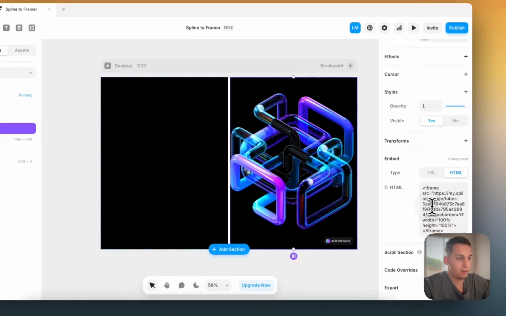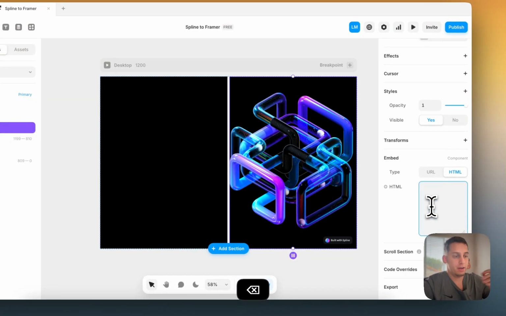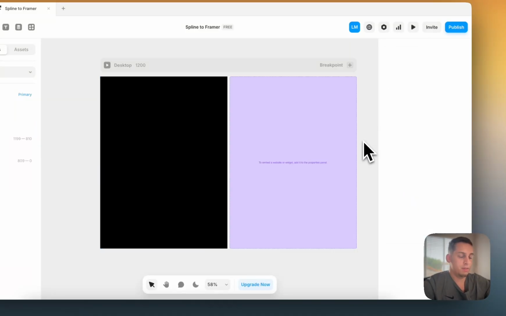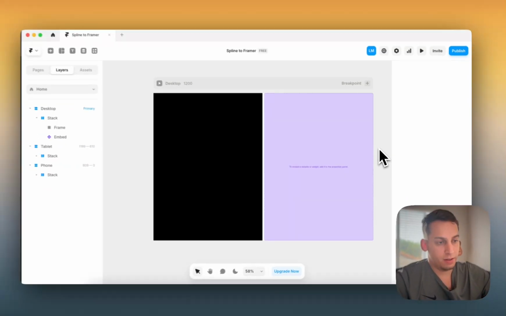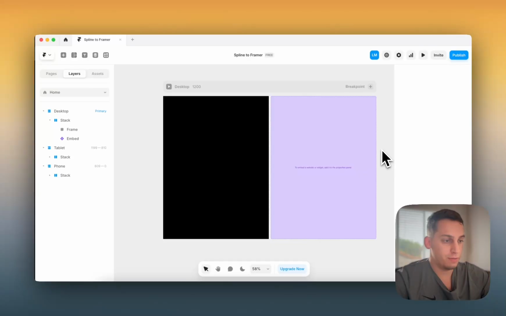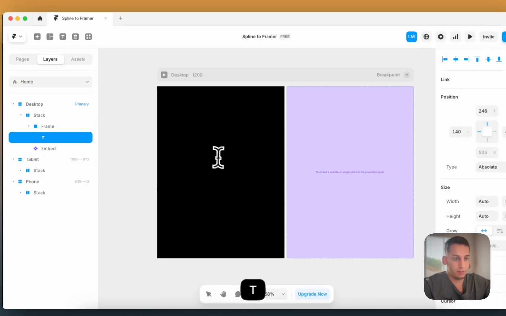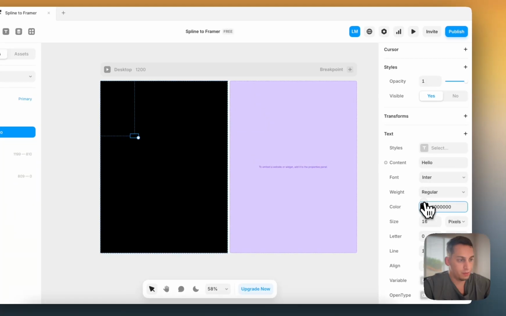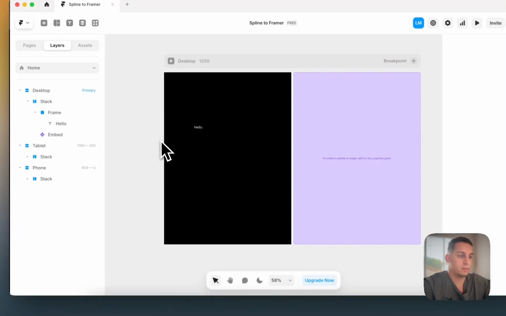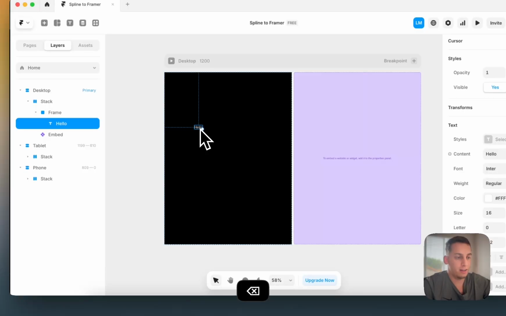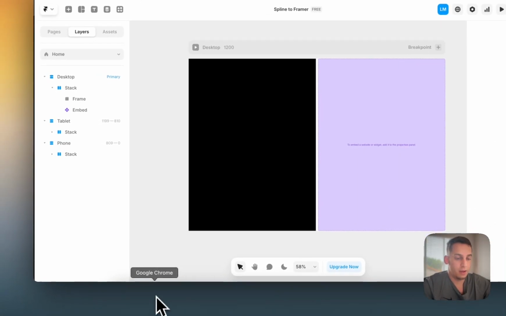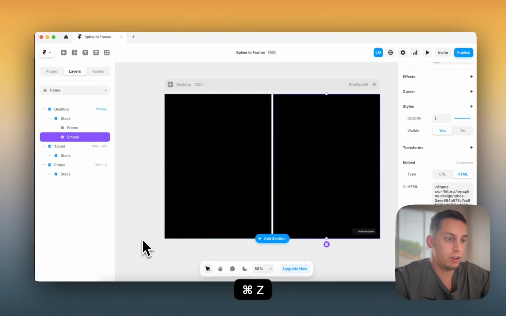It's just embedding and editing the size in Spline, adjusting it to your screen size in Framer, and then you can add different text here, like hello, making it obviously white, adding the hero, the different headings, descriptions, buttons alongside these different Spline animations. So basically that's it in a nutshell.